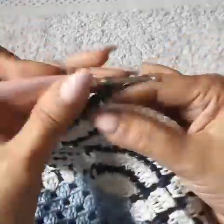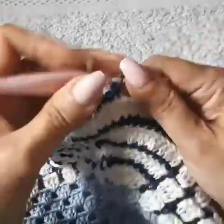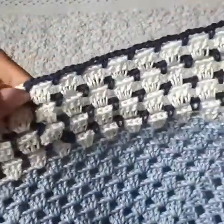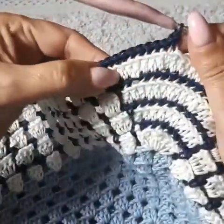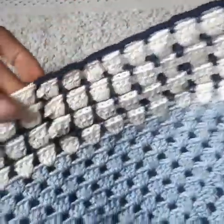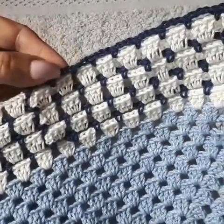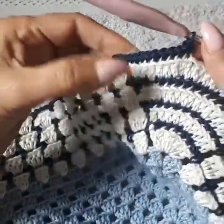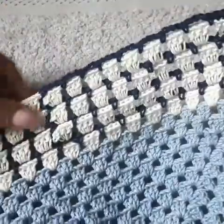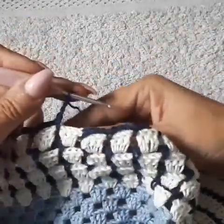And I'll meet you at the beginning of row 18, which is pretty much changing the thread again, doing the little blocks as we've been doing. It's only going to change here on the corner. So go ahead and change your thread afterwards, do your 3 double crochets, and then we'll meet here at the corner because the only change really is there. Everything else stays the same. Okay, going to row 18.